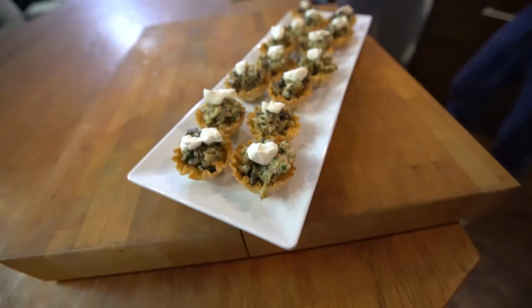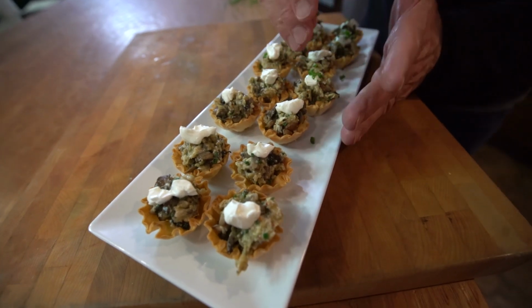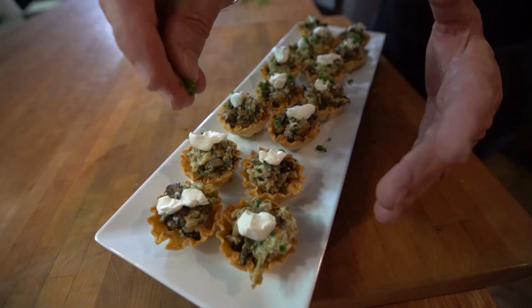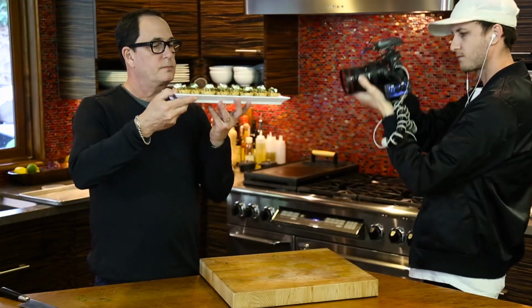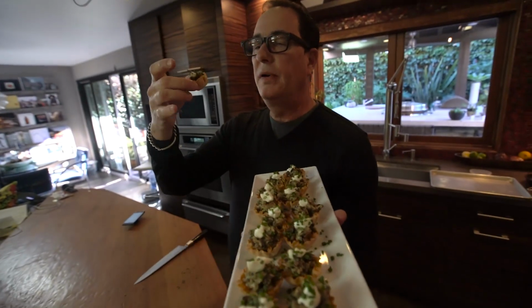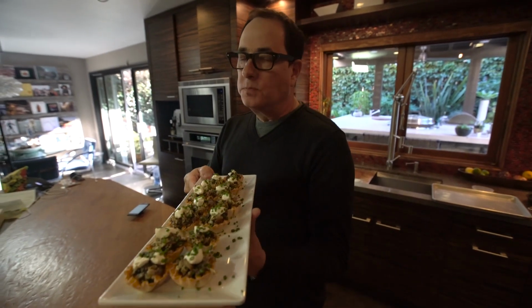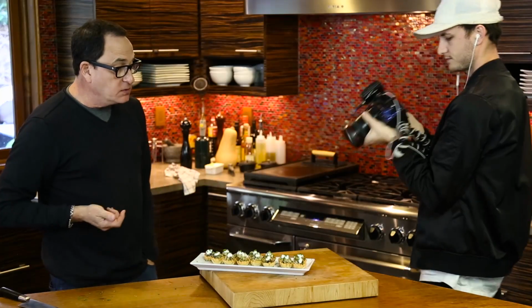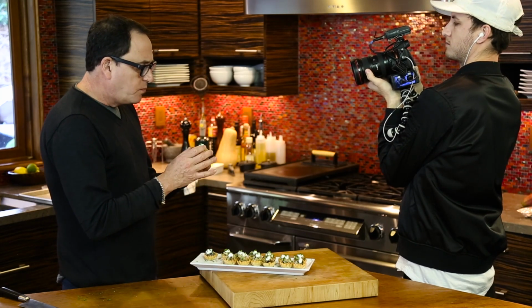I love them. Don't drop them. And they're one biters. Mushroomy, little garlic. Oh gosh, the phyllo. Phyllo is so great, but in this form.